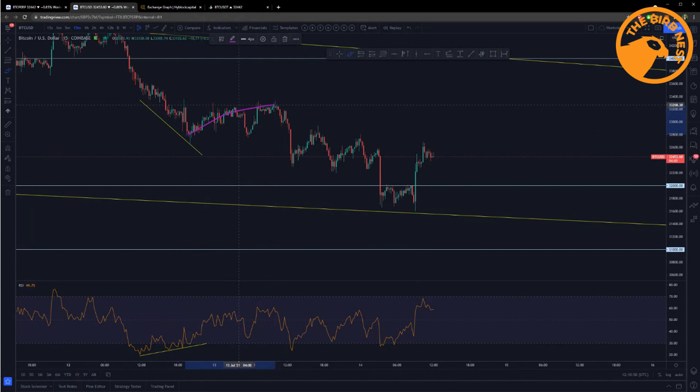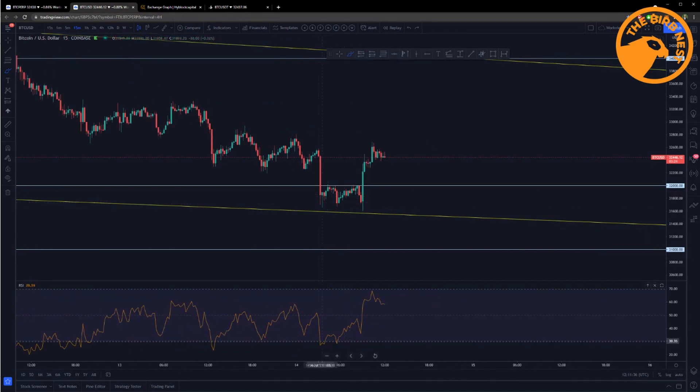So it printed some classic bullish divergence pattern, but the reaction wasn't that good — it was mostly reverting to the mean or reverting to that resistance. That's where buyers aren't really stepping in and actually this trend can continue down. That happened again — there was another divergence on the RSI, the trend was intact because it printed lower highs and lower lows, and eventually it broke down again. But all these divergences show that at some point sellers are running out of steam and buyers are absorbing that selling pressure.